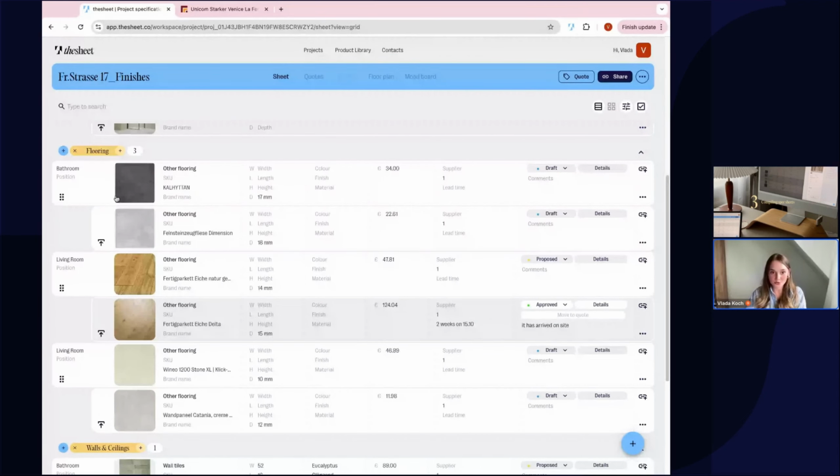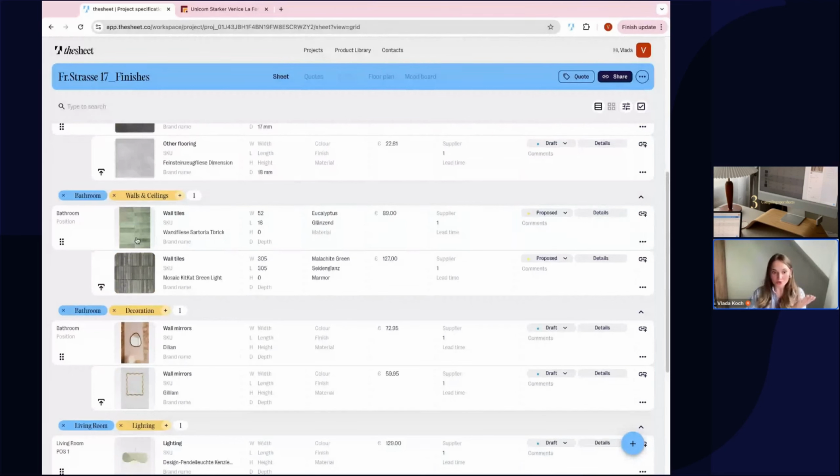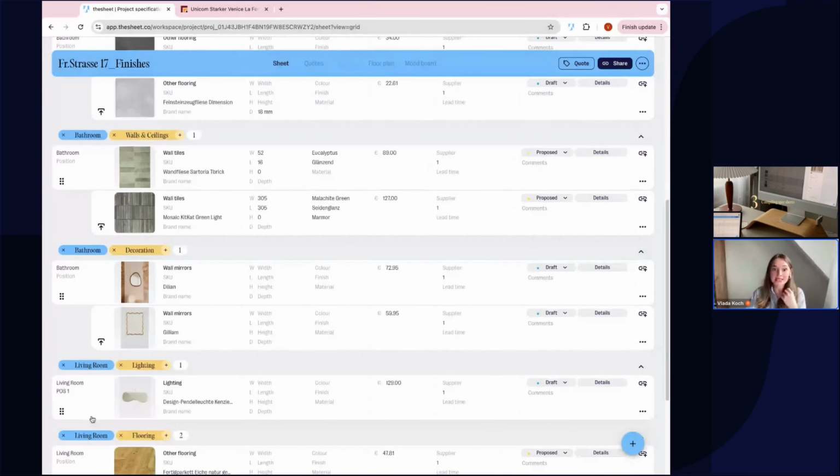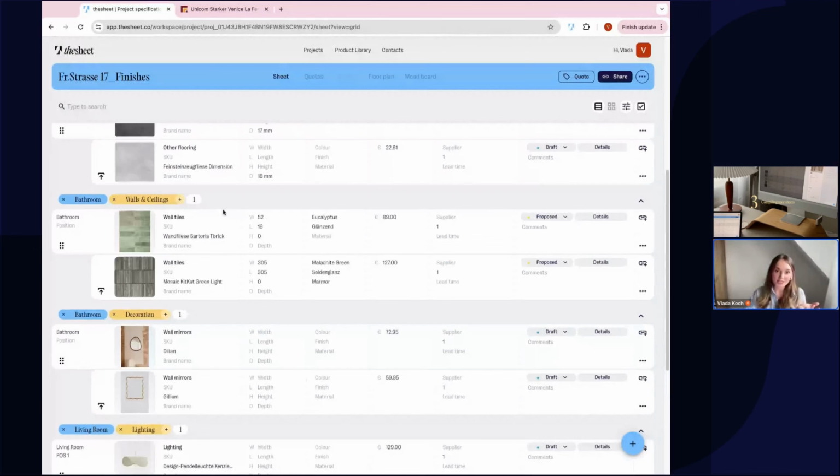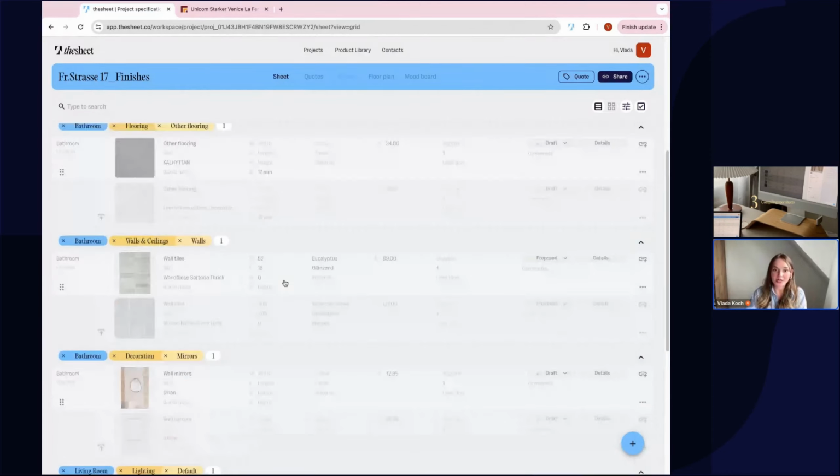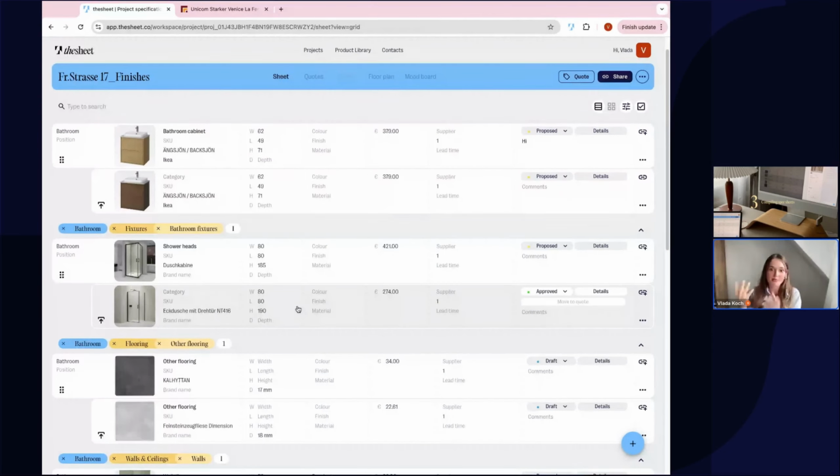You have to state, of course, here to what room you are planning. Here you have bathroom, here you have a living room. And it's very comfortable that you can also specify the type of your proposed item. Like, let's say it's going to be for walls and ceiling, or it's going to be decorations, or maybe there's a bathroom fixture.